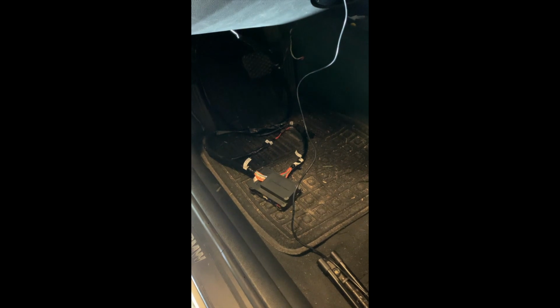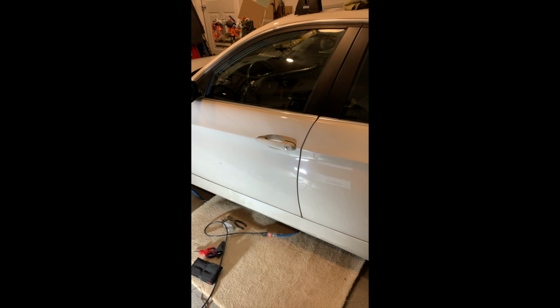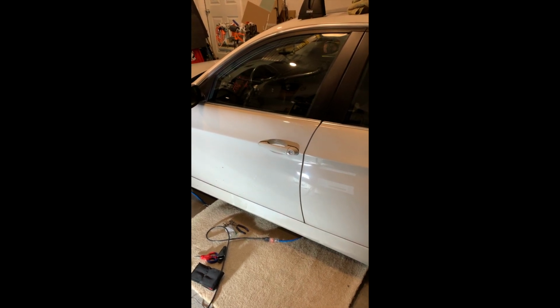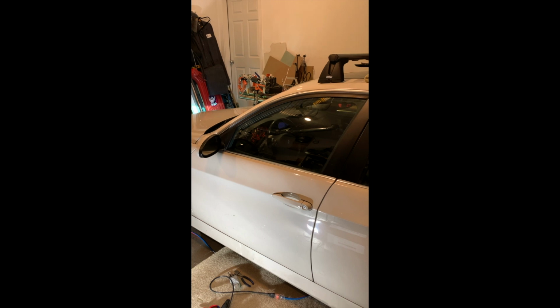Okay, the module is now reconnected. See, it's solid red. So now we've got to put our key back into the key fob holder here. So it's up there. Okay. And then that's that. We can remove this from the holder, and I think it's programming complete. Okay, so if we go 1, 2, 3. That's remote starting.